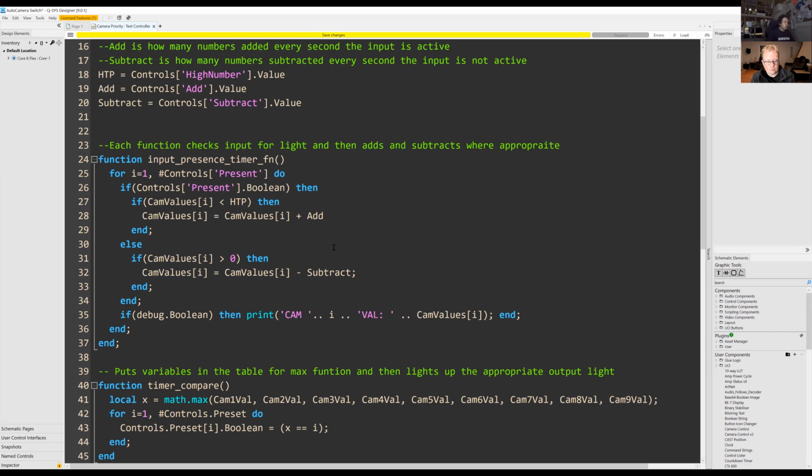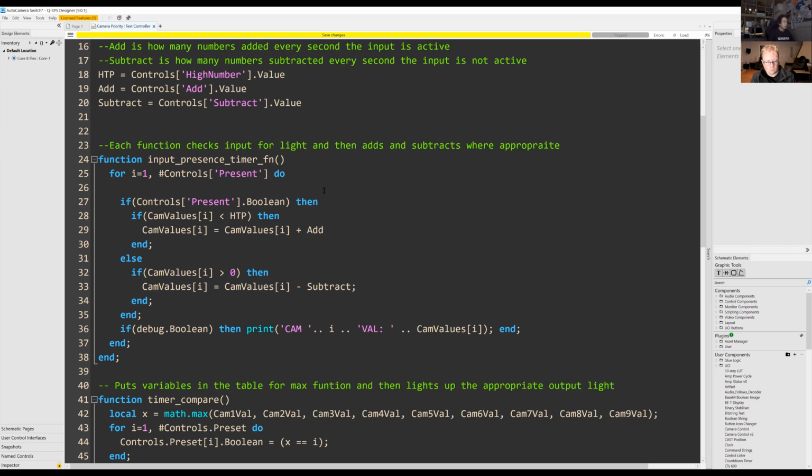So the things that are changing really are how much we're adding, whether it's the add or the subtract, and our limit here. So I think rather than doing this with branches, as in the ifs, I think we could do it with expressions.